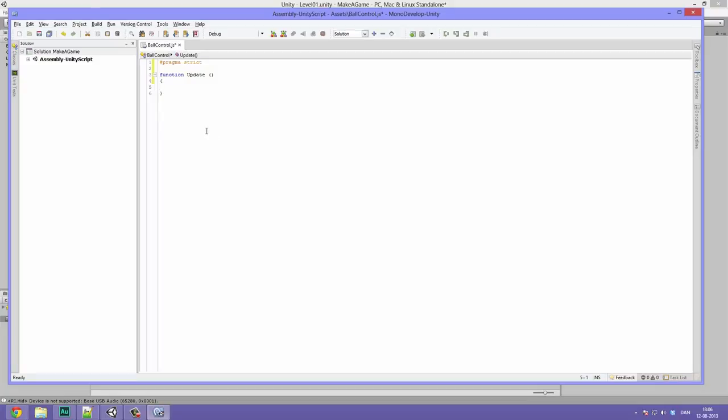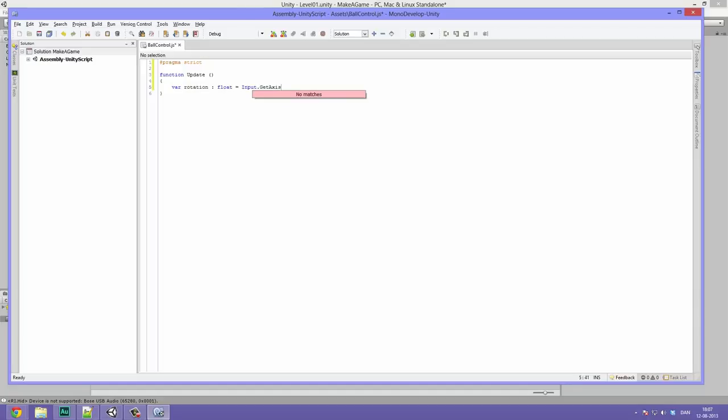For now, let's create something inside the function Update. What we're going to do here is simple movement. We're going to be using the built-in physics system in Unity to make our ball rotate and therefore roll off in the direction we want it to. To do this, let's type var rotation of type float equals Input.GetAxis.